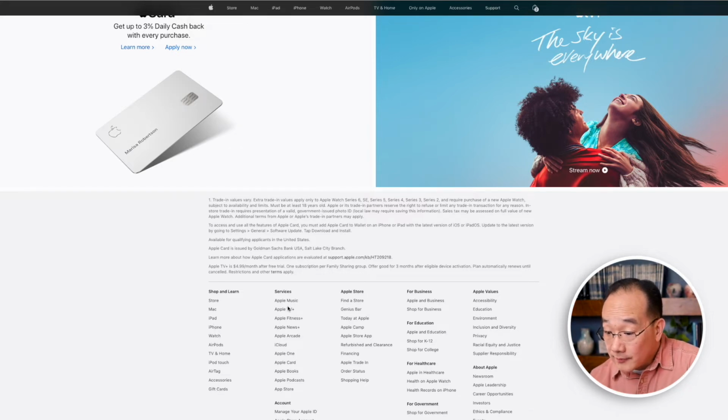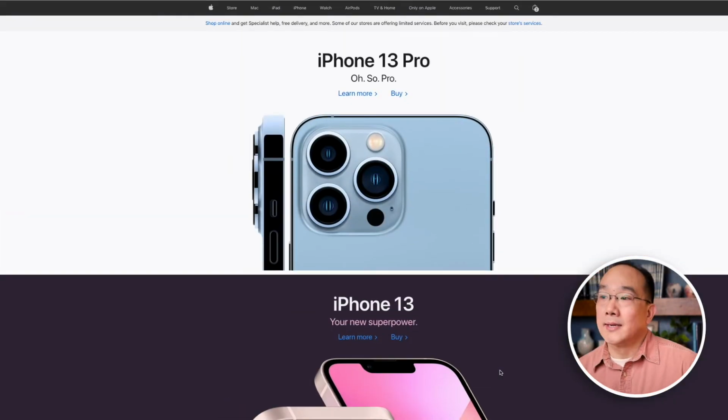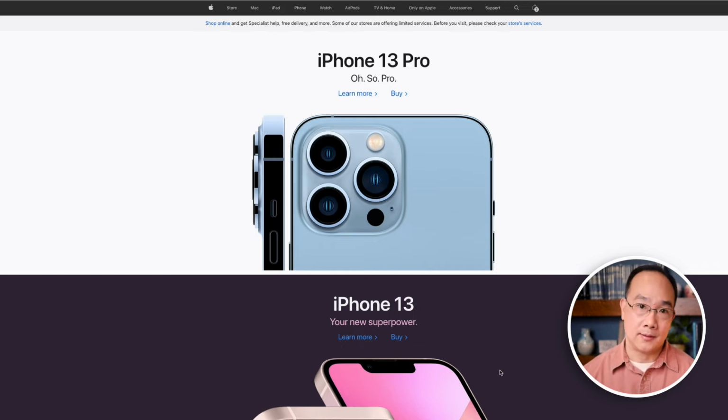They've got services, and there's a whole host of things that come underneath that. There is account, Apple Store, for business, for education, for healthcare, for government, Apple values, and about Apple. I wanted to take a look at that because it gives you an idea of all the things that are not being included in this top navigation system.